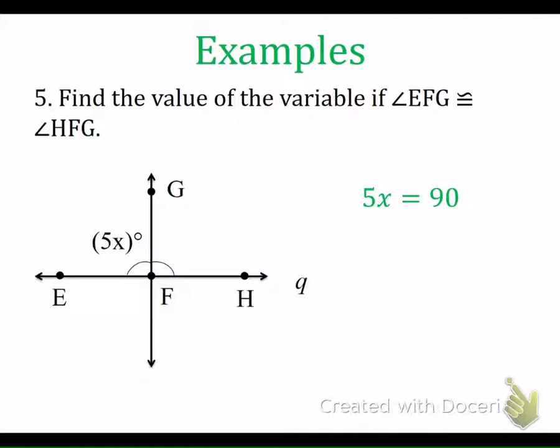It's written a little differently in Theorem 3.3, but I think it's easier just to reason your way through it each time. If they add to 180, if they're congruent, they're 90 and 90. The theorem says, though, that if they're congruent, formed by two intersecting lines, that they're perpendicular, and therefore 90. Either way, you end up with 90. All right. What is 90 divided by 5? 18 indeed. Questions?